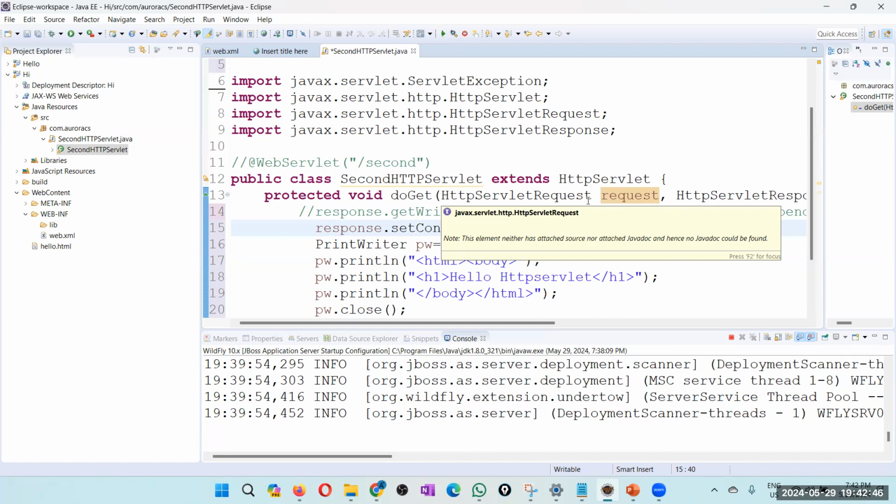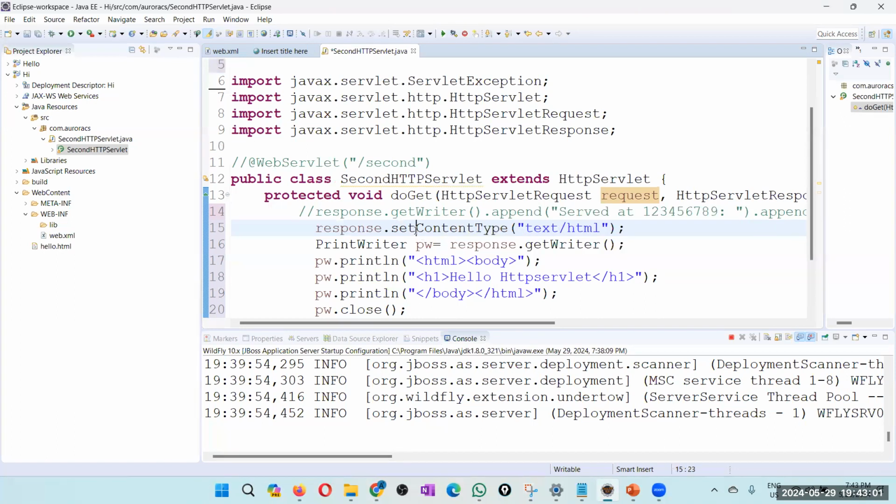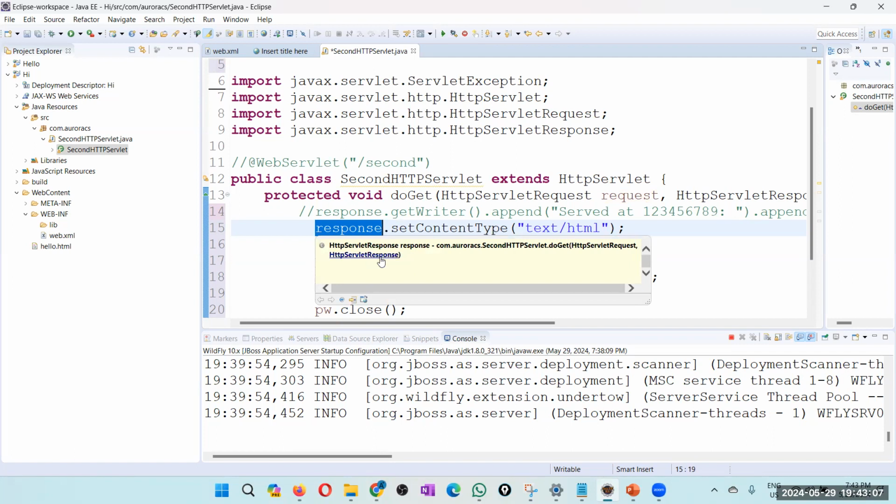The browser likes to know upfront what kind of page you are sending. Is it an HTML page? Is it an image? Is it an MP3, MP4, and so on? So it's best practice to set the content type as text/html on the response, because this is what we are sending to the browser from the server.